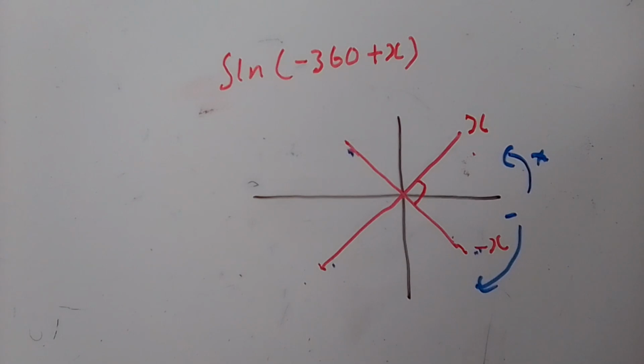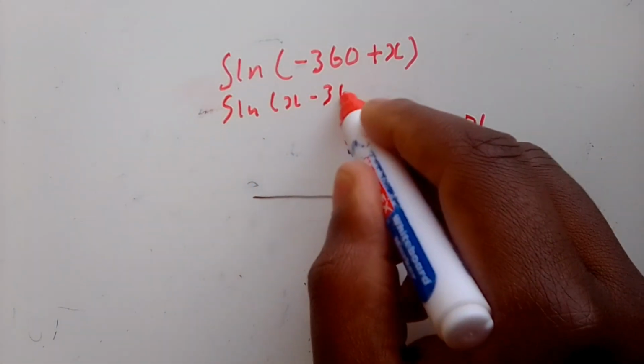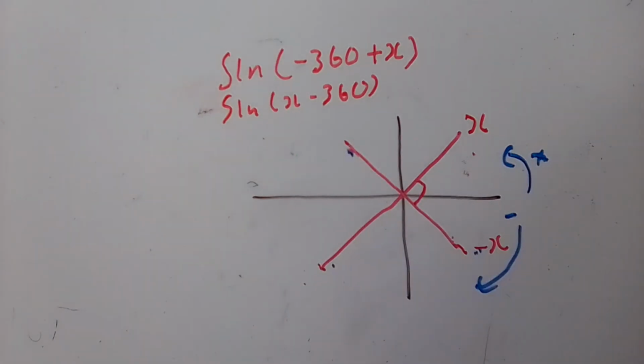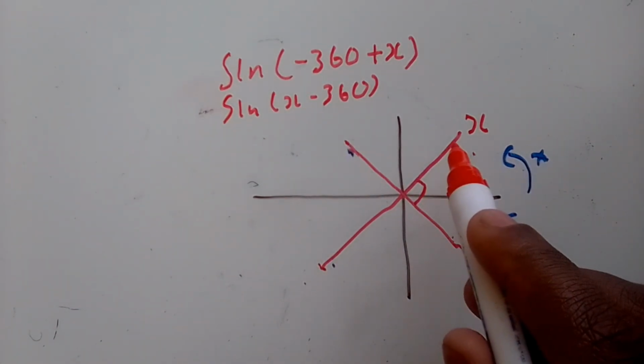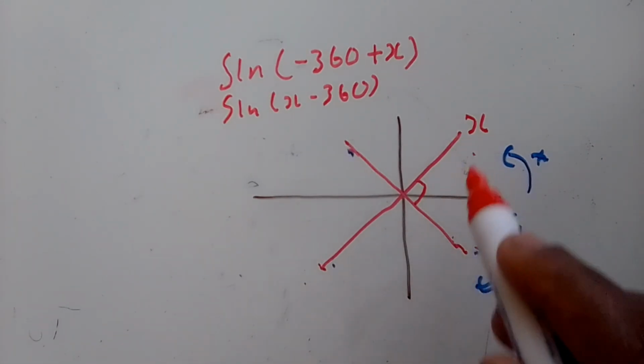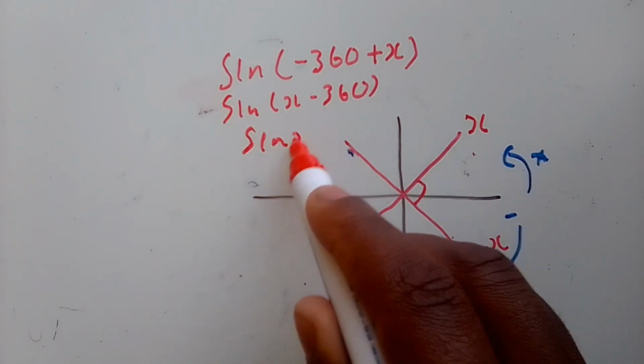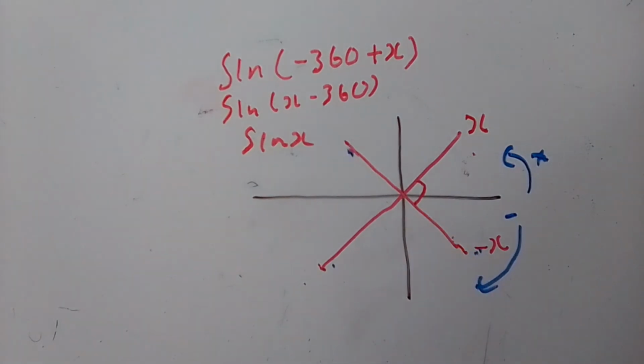Here is another one, sine minus 360 plus x. You can try this out. If I rearrange this stuff, this is going to be sine x minus 360. I'm putting x first so that I know where to start, but you don't really need to do this in order to know. So it means that I must start here, right? So I must move 360 degrees backwards, right? So clockwise. So it's going to be 90, 180, 270, 360. So it's sine x. Besides, every time we use a step of 360, it always comes back to the same position, right? So let's go to level 2.